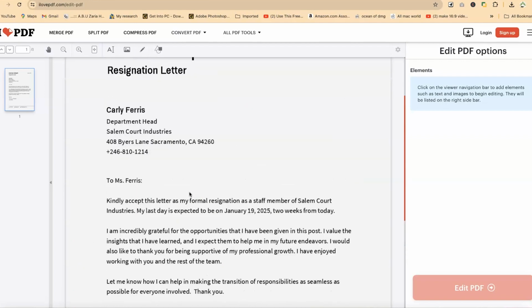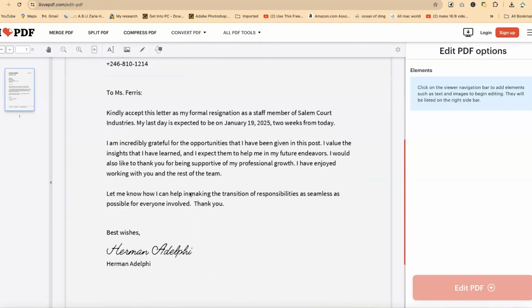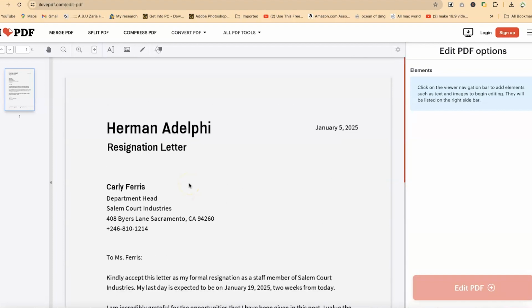Now you can see it complete. You can have more than one page if you're interested. So the first thing you need to understand is that you have the page numbers over here. You can navigate between pages. You can move to the previous page or to the next page with this click.